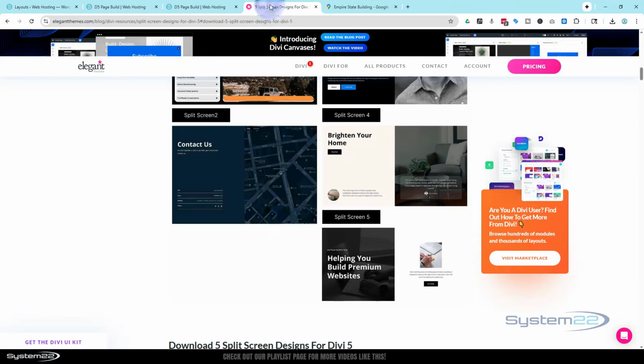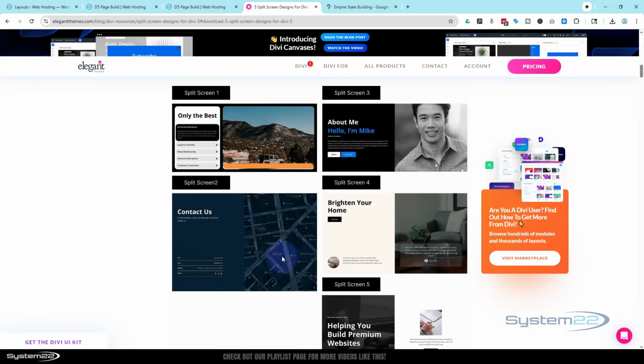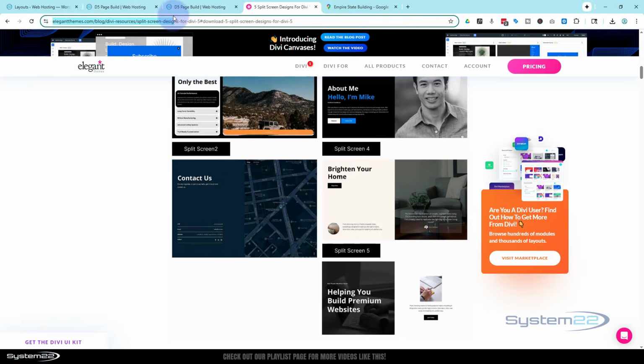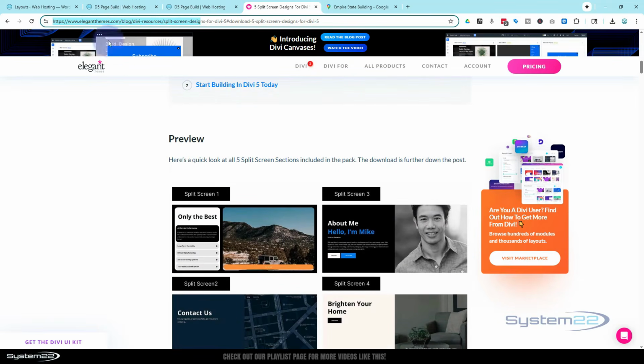It's really easy. There's 5 of these different things. I just use that one with the map because a lot of people don't understand if you haven't got an API key, you can still use a live Google map. But that works for me, and we've got several others to choose from here. As I said before, I'll put this URL down below, and you can start integrating these into your site very easily.